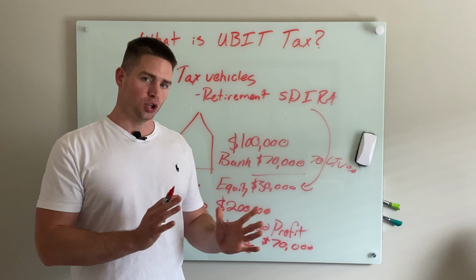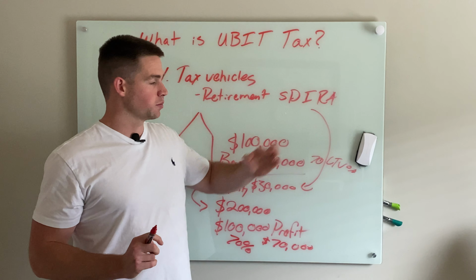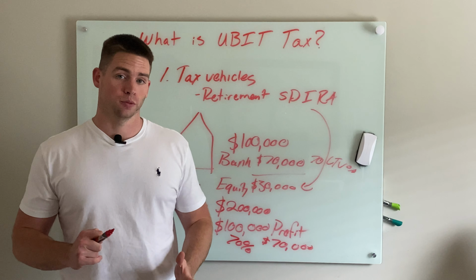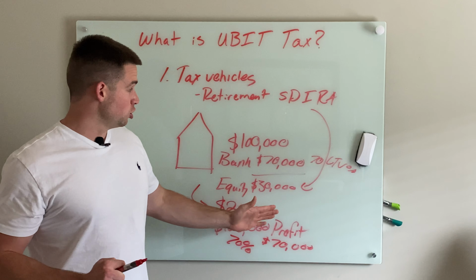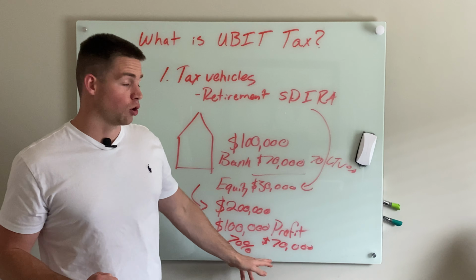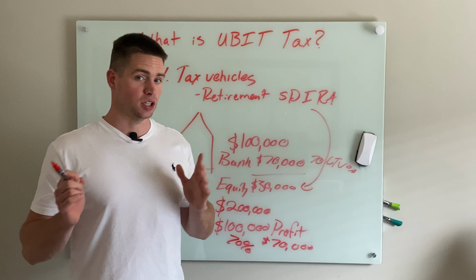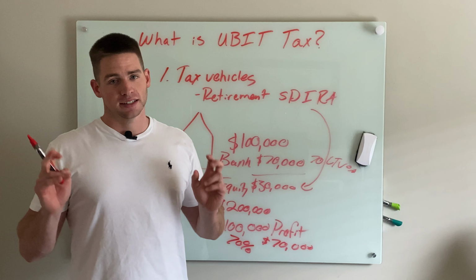So before you get into this, before you try and raise money from a self-directed IRA, which can be extremely beneficial for a lot of different reasons, you need to know that the UBIT tax is a real thing, and it can harm you in this situation. Not more so than normal, but you do need to know that you can be taxed even on those tax-exempt accounts.